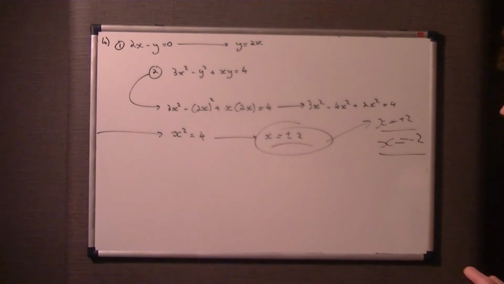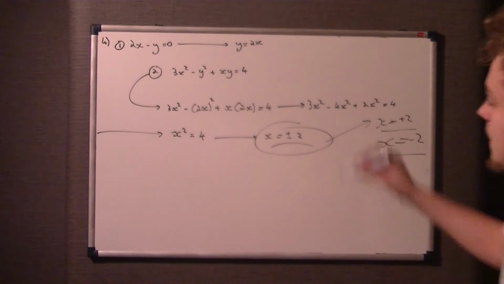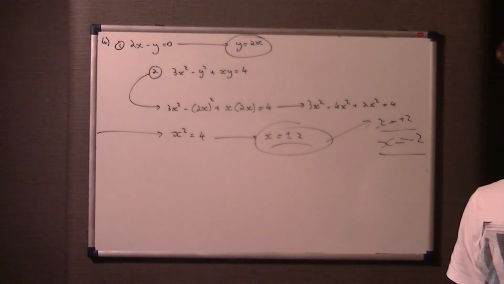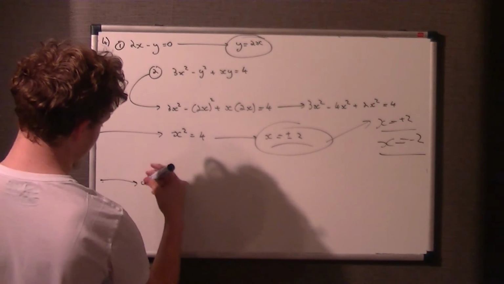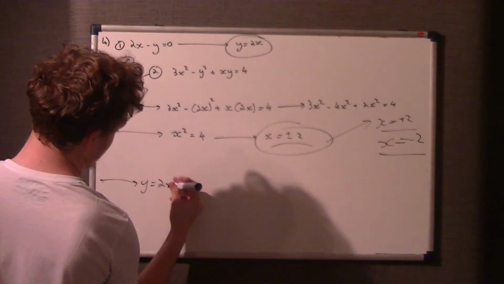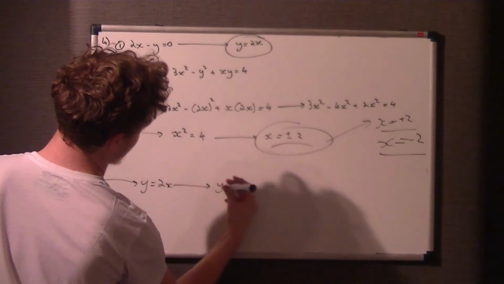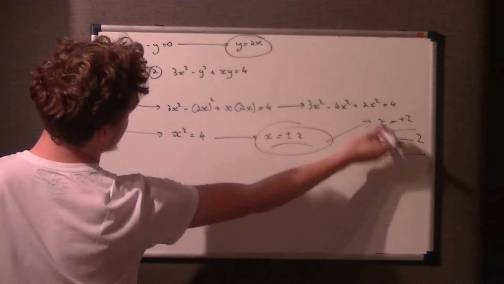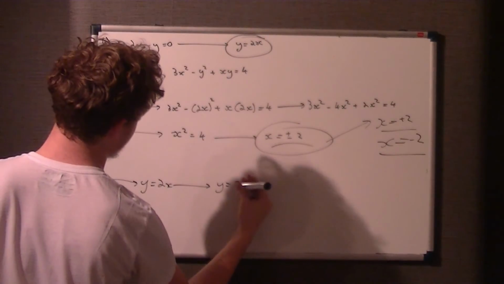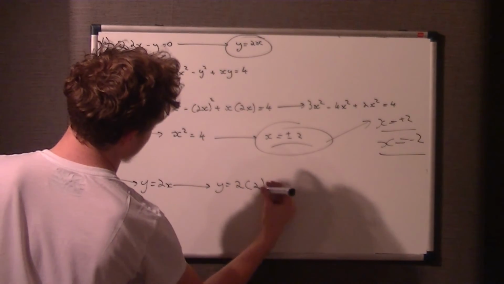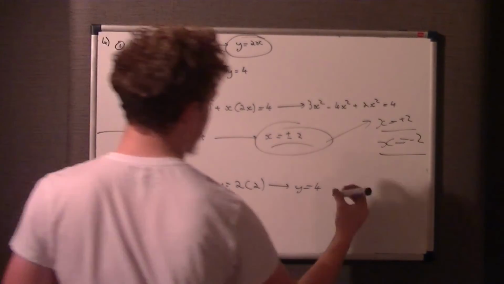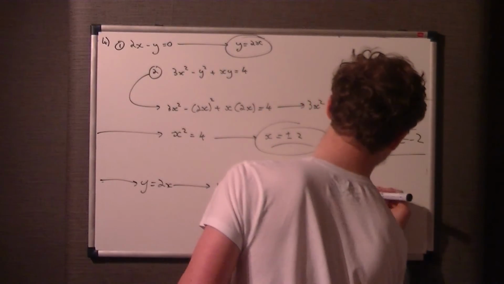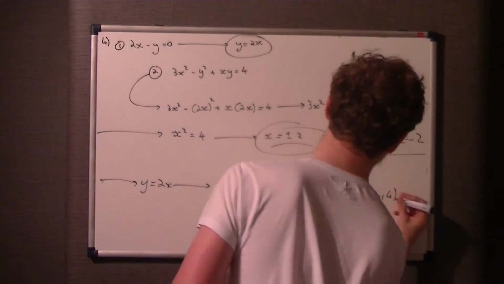Now what we need to do is simply sub those values for x back into this value for y, okay? So just create another line of working with me. I'd rewrite the equation, y equals 2x, so you know what we're subbing it into. So just subbing x into it, I'm going to choose plus 2 first. So y is equal to 2 times plus 2, therefore y is equal to 4. And y is 4 when x is positive 2, so one of the coordinates is (2, 4).